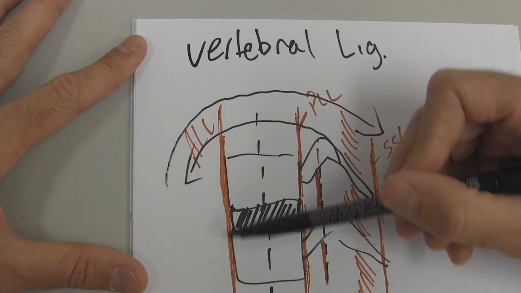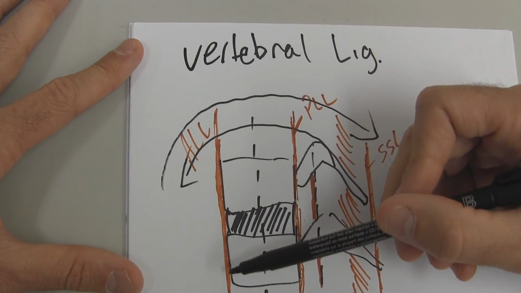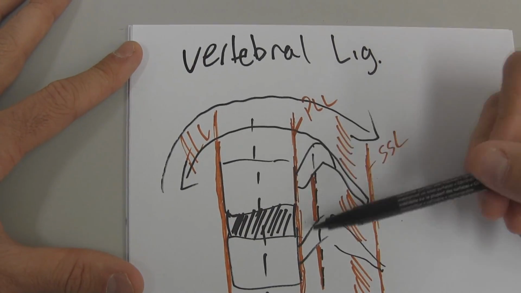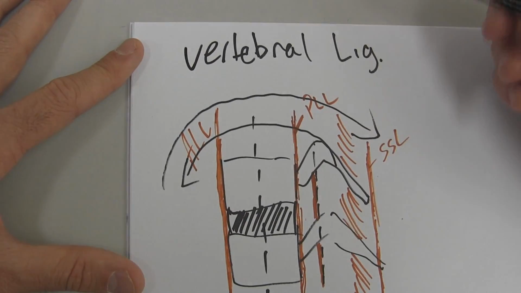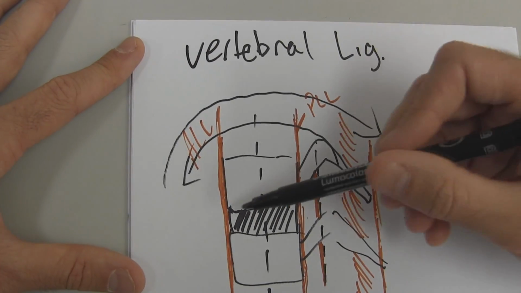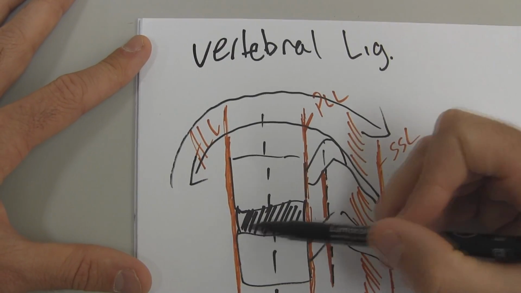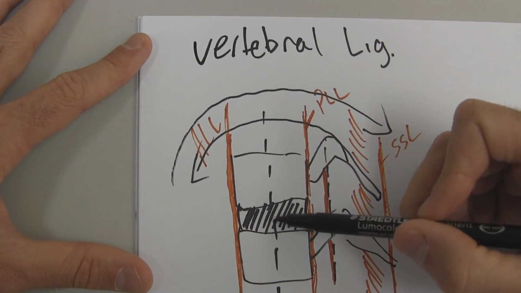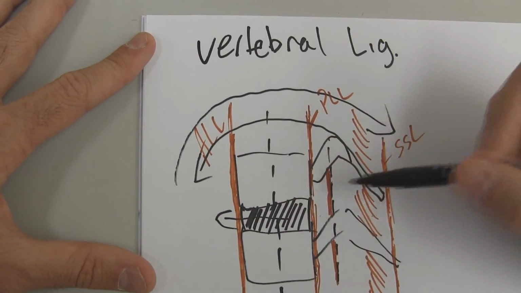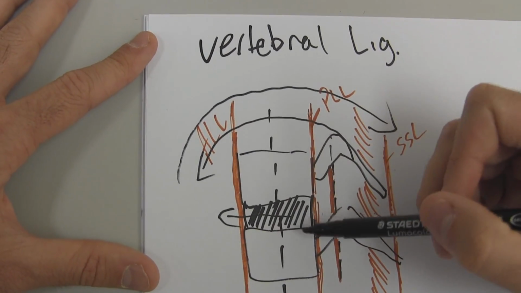So ultimately, this is a much stronger ligament. It really has a lot more surface area than any of these. So these work collectively to do the role this one ligament is doing. But they also play a role in helping to hold this intervertebral disc in. Because if we bend back to hyperextend, this disc is going to have a tendency to sort of push forward or displace anteriorly.